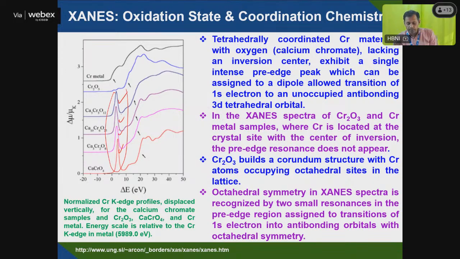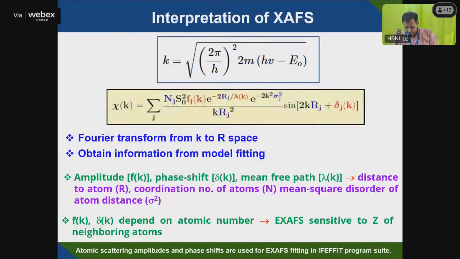So mainly you can identify by using XANES spectra. Here is chromium Cr2O3 or chromium metal sample. You can get that information, equivalent to X-ray photoelectron spectroscopy, from this X-ray absorption. Then the interpretation of EXAFS is a little more complicated than XANES, so I'll not cover this part much.